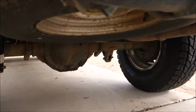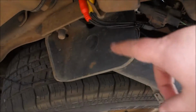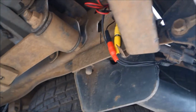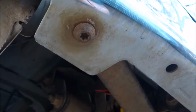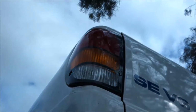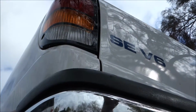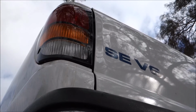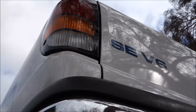Wires are coming down here. I ran the video cable just along the frame. And here's the power though. And this is the problem: I don't think it's getting any power, even though I've wired it to the tail light. The tail light has a black wire and a black wire with a purple stripe on it. I used my multimeter, and it looked like the black with the purple stripe is the positive, and the plain black is the ground.